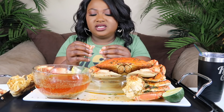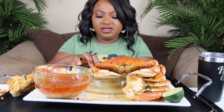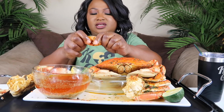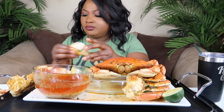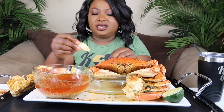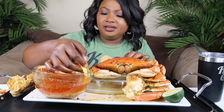Y'all ever have something you just really thoroughly enjoy? Look at this. I like when the legs be big. The last one I had, the legs weren't as big, but this one, I remember. Sometimes they try to just throw it in the bag. Like, no, let me pick it. I like to pick mine.